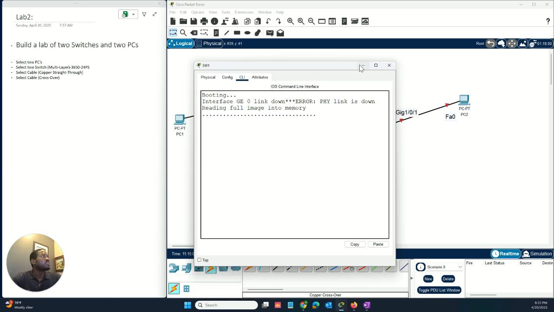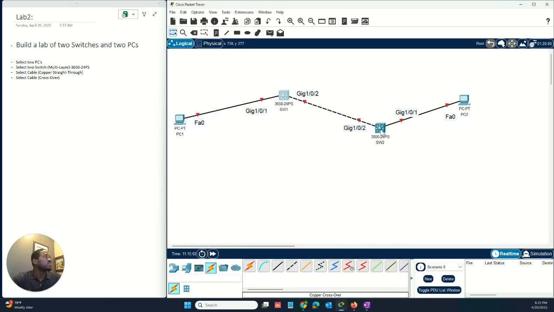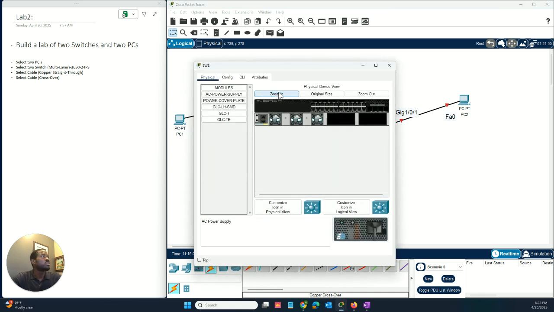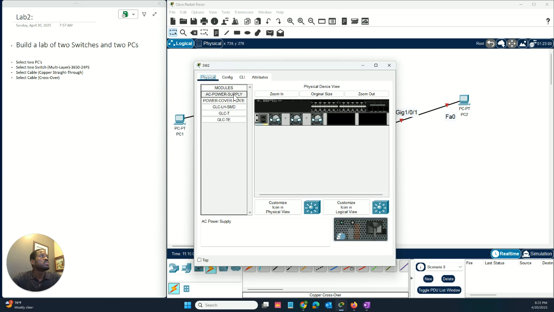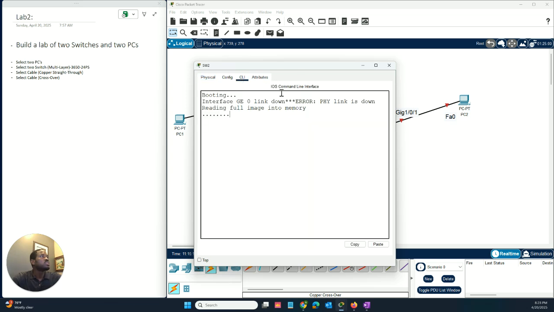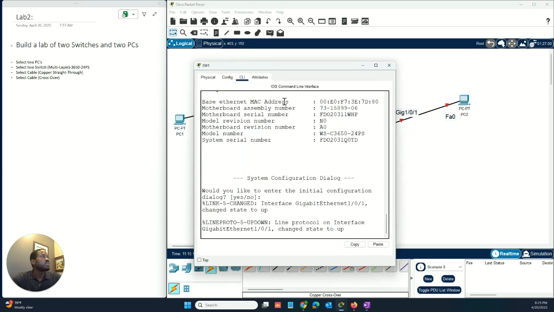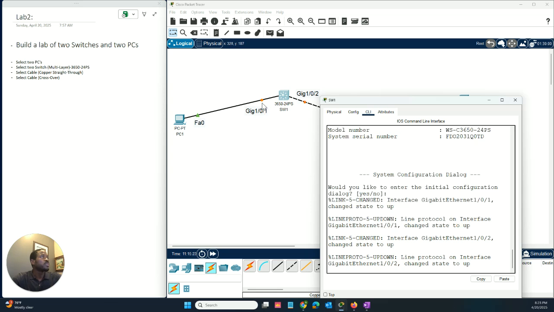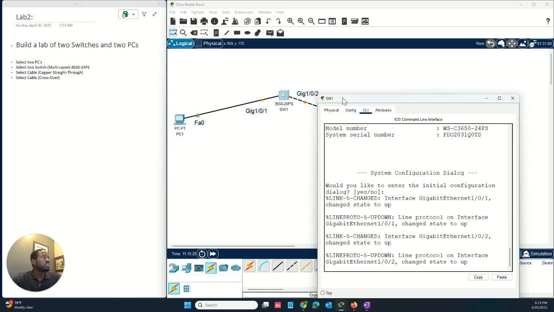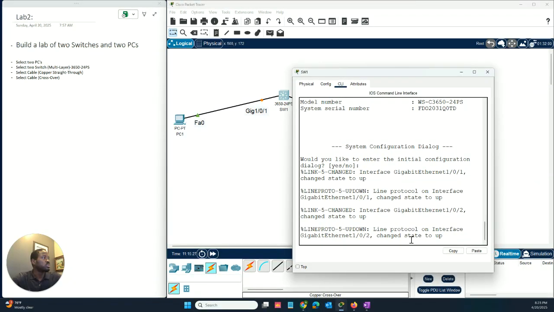You have to do this for the second switch as well. Device must be powered on. Let's come here, check again, it's booting. Now that the device is on, you see the light has changed to orange and it will go to green very soon.